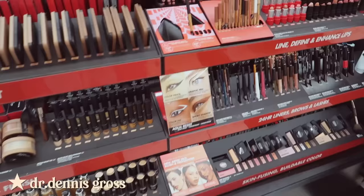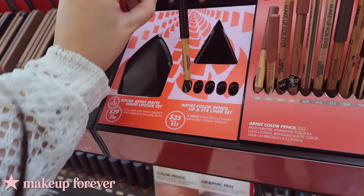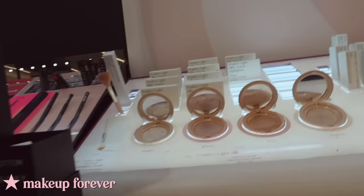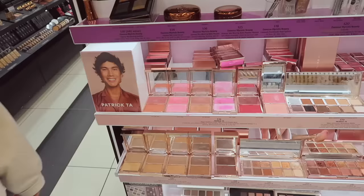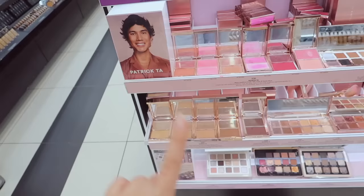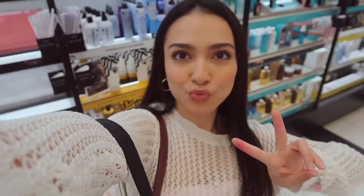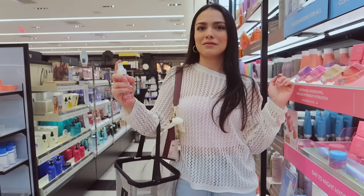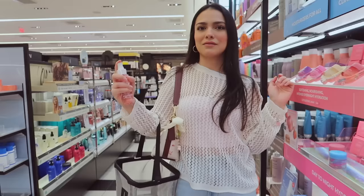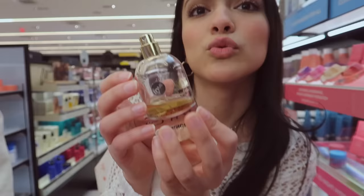I want to see if they have the lip liner that everyone and their mama has — I think it's the 'Wherever Walnut' shade. Oh my goodness, I found it — it was the last one! They're fully stocked on the highlighter except the pink one I wanted. The Patrick Ta blushes are so popular, they were sold out for a whole month at my store, and so are the bronzers. This is one of the top-selling concealers for a good reason, and look how cute this whole line is — I just want it all because it's pink. They also have the perfume!